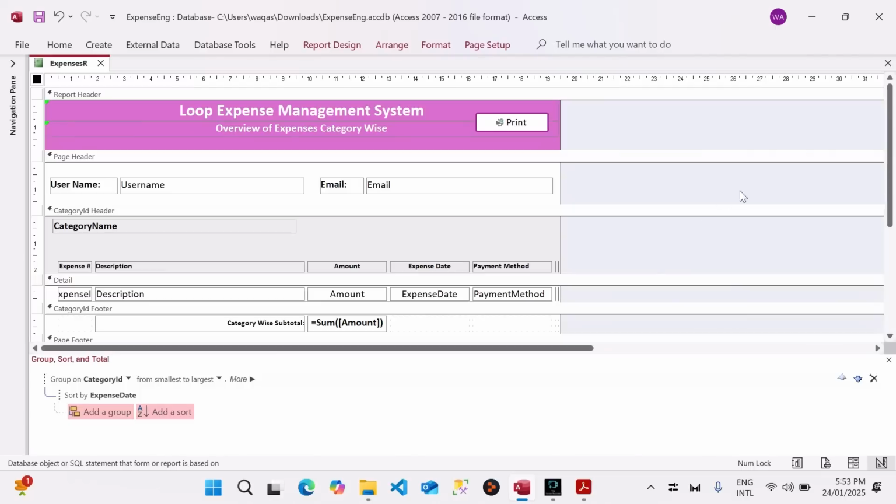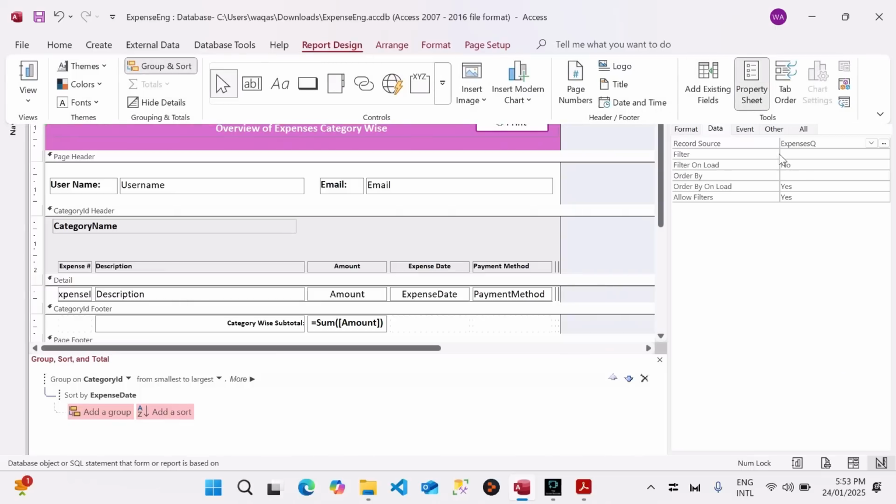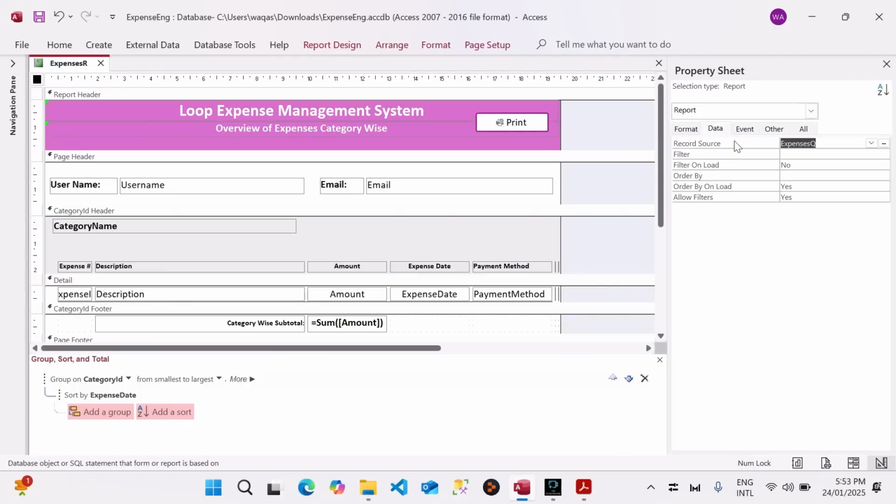So I'm going to close this, and I'm going to remove this expenses query as a record source. Why? Because I don't want to change the actual original query. However, I want to use that query, but I want to create a parameter in that query.